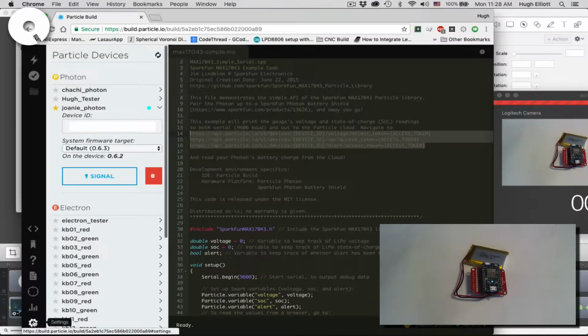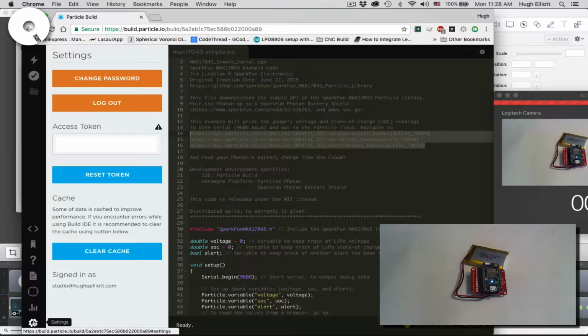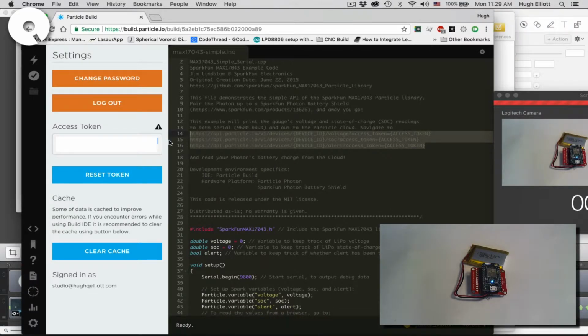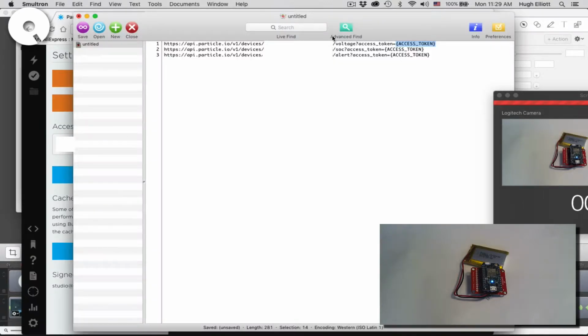If you want your access token, you hit settings, and your access token is available here. You take your access token and replace "access token" with your actual access token.